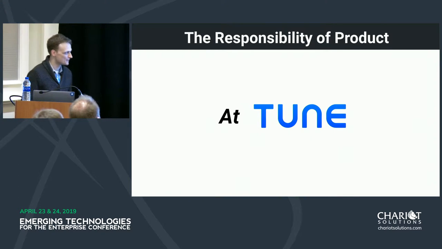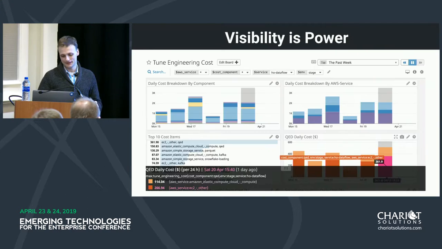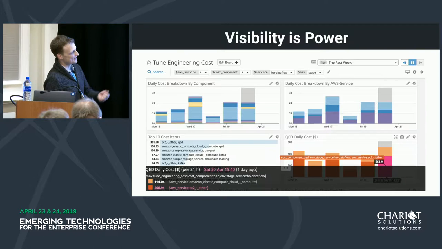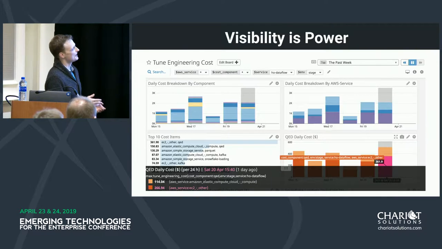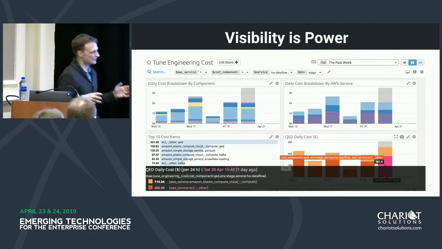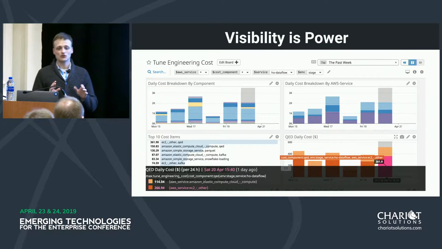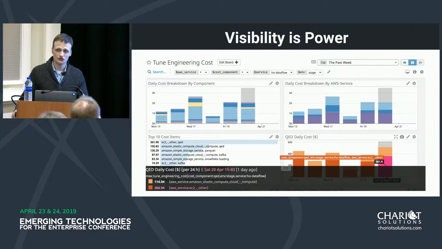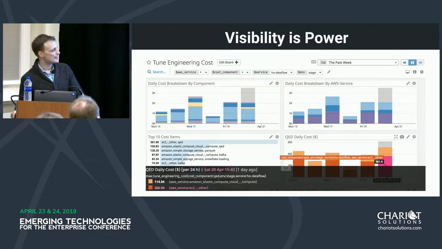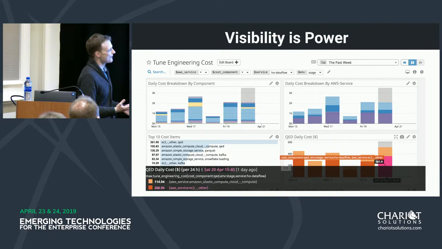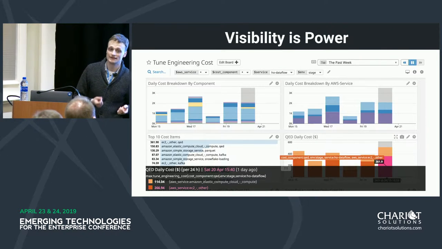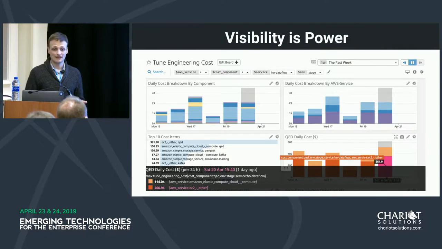So ask me how I know. At Attune, here's an example of some of the different dashboards that we've put together. And this is in Datadog, so we're routing all the data. We also use Kibana as our data cruncher. So you can crunch the actual cost data, and Amazon has some pretty robust cost APIs, the same way you would crunch your own API query logs. It can be done in a very similar way. You just have to make sure everything gets tagged properly so that this is meaningful to you and you can actually take action on it. So a couple of examples of how this manifested itself for us.